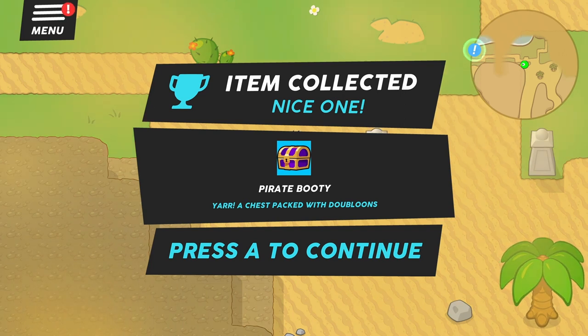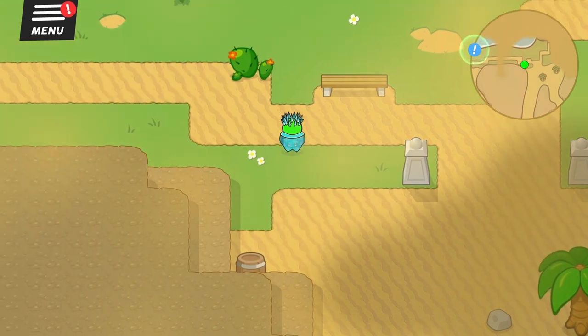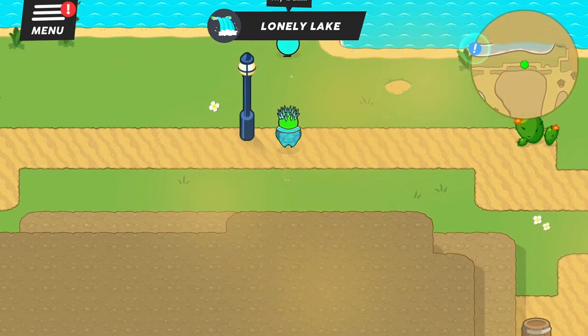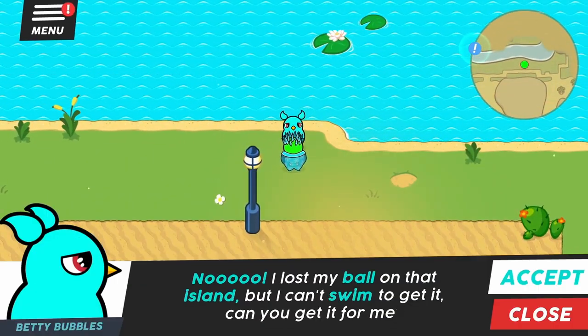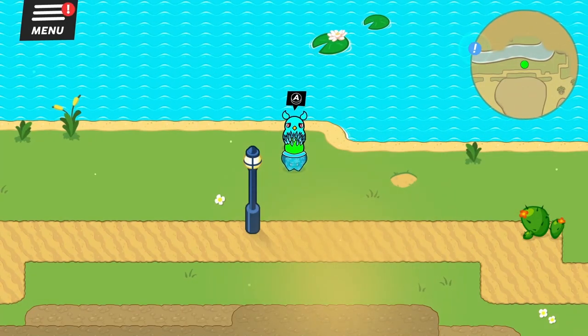Now there is a whole quest sequence where you dig in three different spots. And we're going to see if we can skip that by just grabbing the booty itself. Go to the left here, follow the path, and you're going to see this light blue duck who lost their ball. That'll give you the island hopper quest.